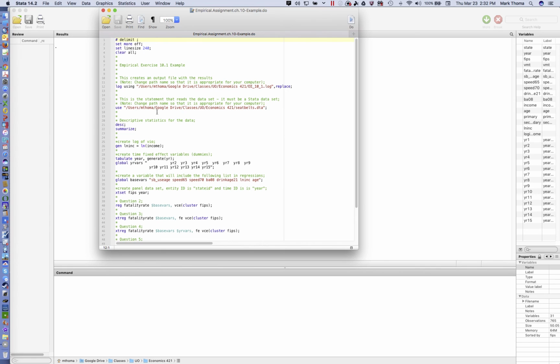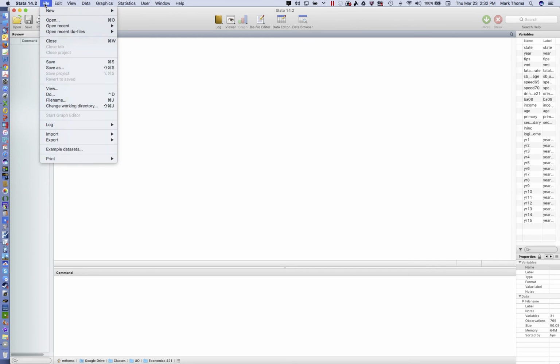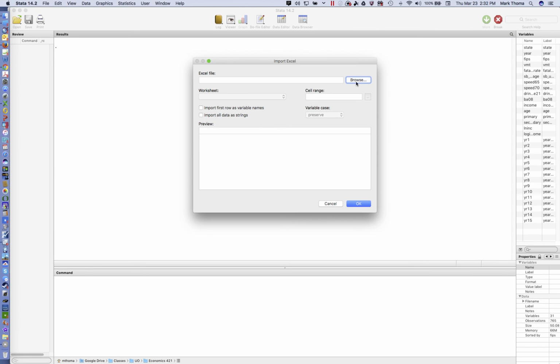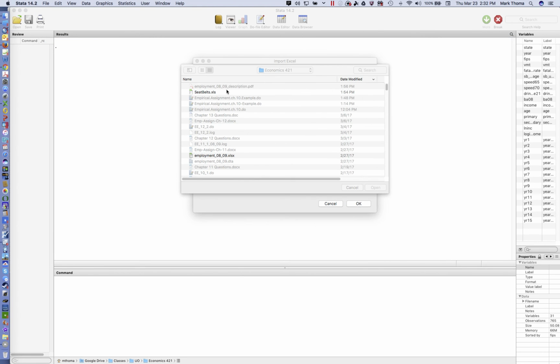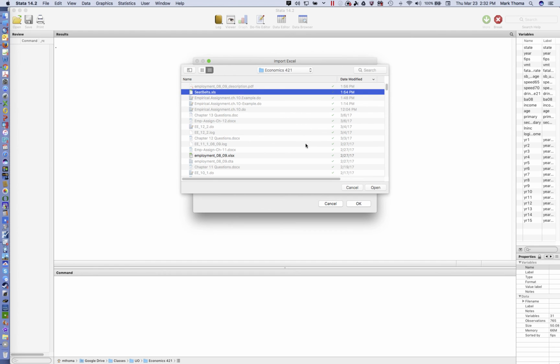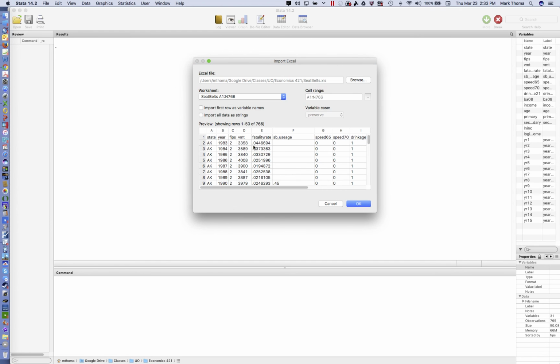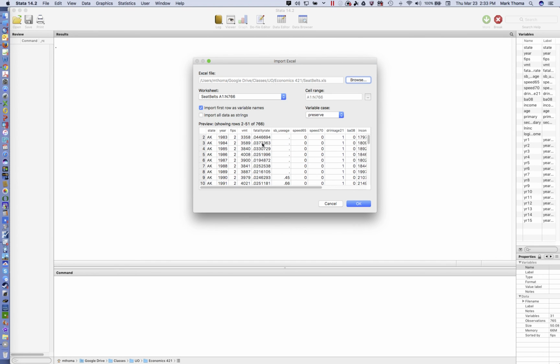Now remember that first time when I brought in the data, when I said file, import, Excel spreadsheet, and I brought in the Excel file that we needed, seatbelts.xls, told it the first line, and I said okay.